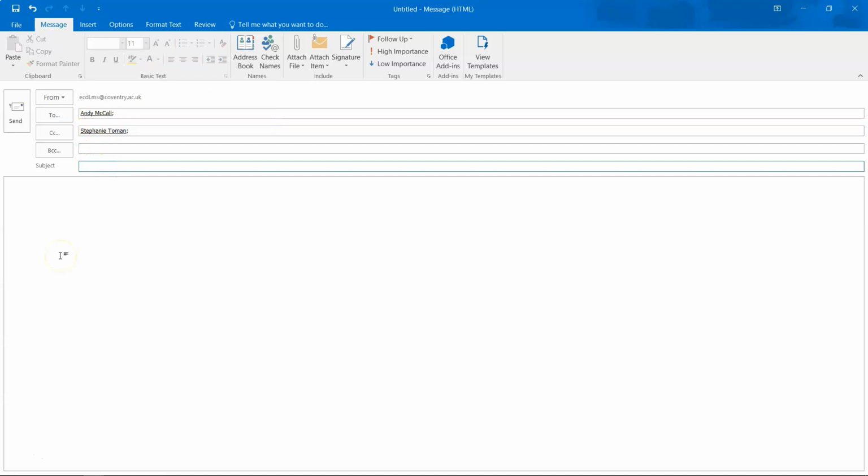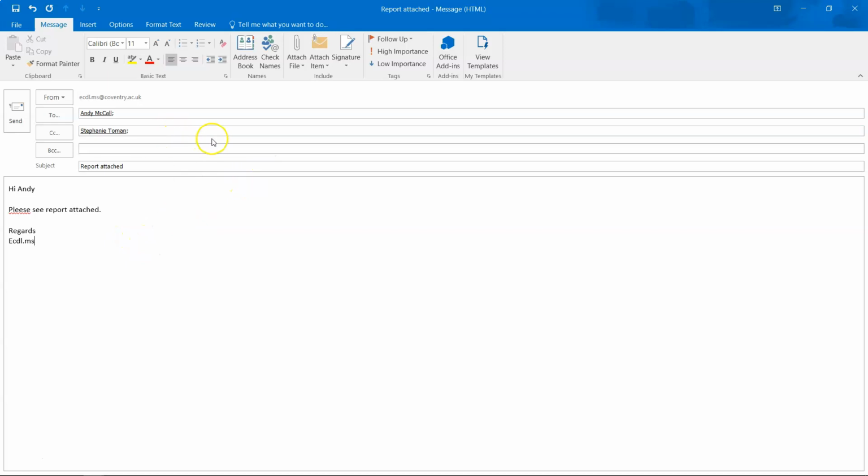I'm just going to do a subject, report attached, and this is the body of the email. In your test, you may be asked to show and point out where you would describe the content of the email, and that would be in the subject field just here. So I'm just going to quickly, briefly type in see report attached, regards Andy, ECDL.ms.